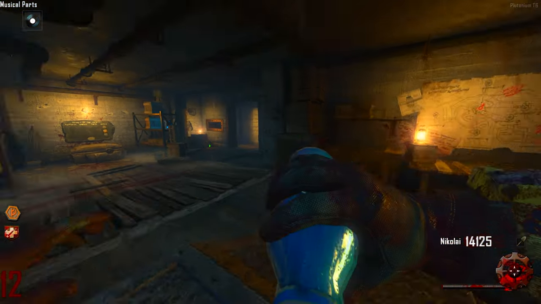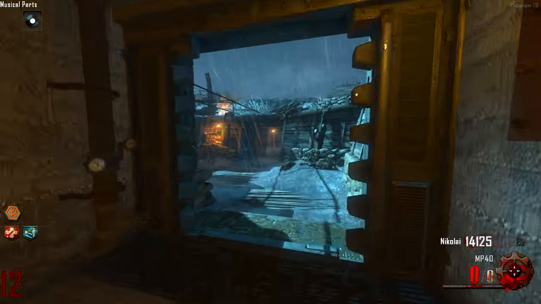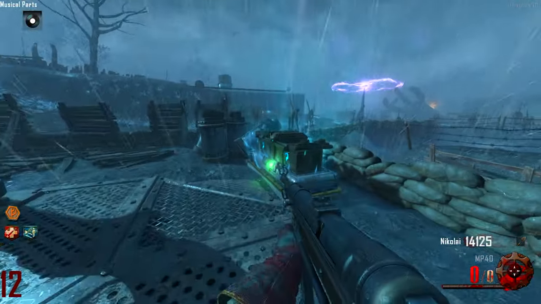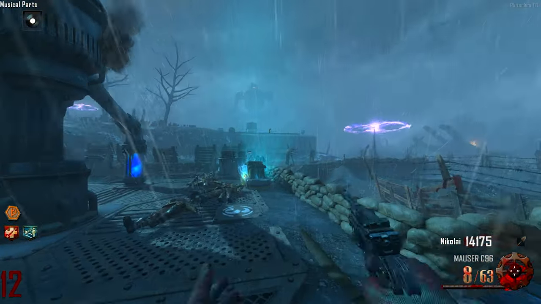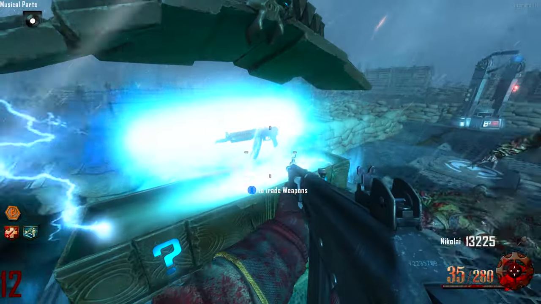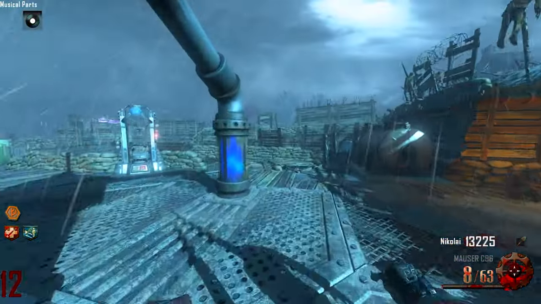I don't really want to die that much because I want to keep my Quick Revives for as long as I can. I'm also going to hit the box while I am here because this MP40 just sucks. I don't want it. There is a robot coming. All right, I hope this robot is the side that I'm on. No, it's not. Of course it's not. Why would it be?